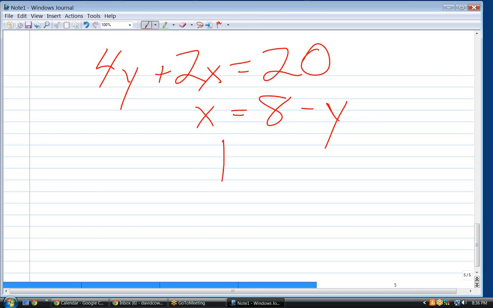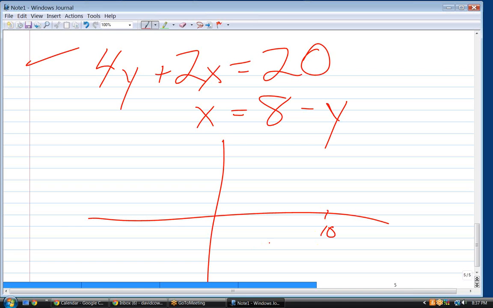Okay. So let's graph this. If I graph the first one, when it's in standard format, a really easy way to graph it, it's a straight line. In other words, both of these are straight lines. An easy way to graph it is by graphing the x-intercept and the y-intercept. You don't even have to worry about slope. To graph the x-intercept, that's where y equals 0. So I plug in y equals 0, x is going to be 10.